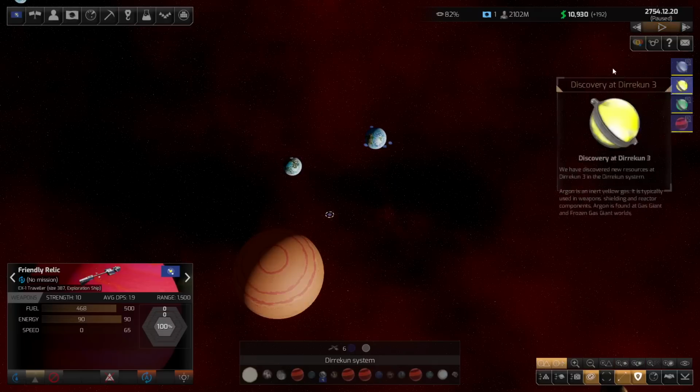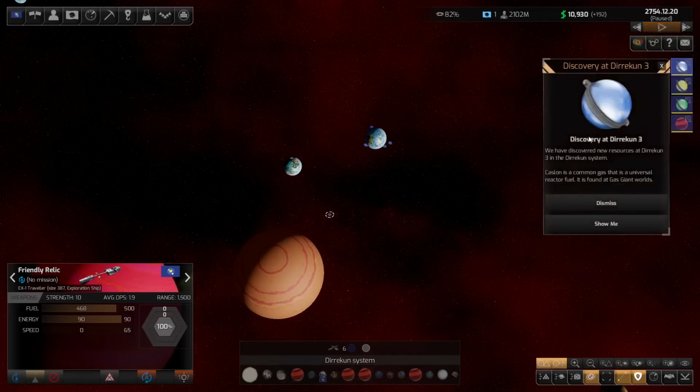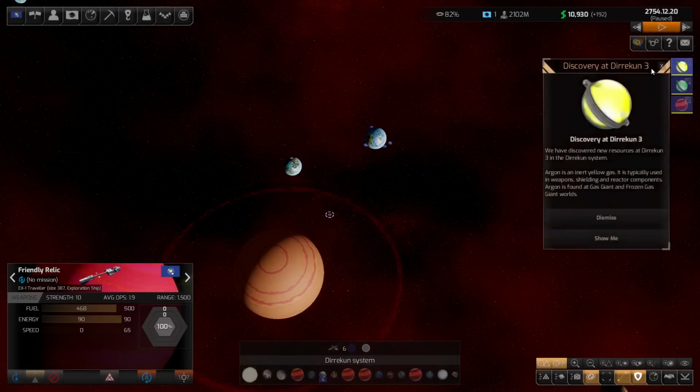And so we get a message coming up through here. We've discovered Caslon is a common gas that is a universal reactor fuel. It's found in gas giant worlds. This is an incredibly important resource for us to find. So we've now got a source of Caslon, which means that we can start to mine that. We'll just dismiss that one. We've also then found argon.